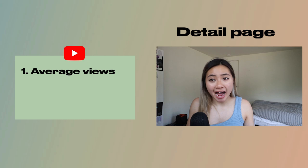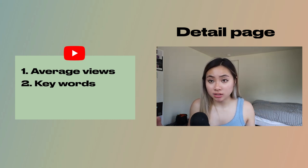Then you want to actually add a screenshot of your keywords. Now, this sounds really weird. If you get an account on TubeBuddy, if you search the name Cheyenne Hayden, it pops up the most used tags that Cheyenne uses. And the reason why this is important is because it tells the brand what keywords Cheyenne is currently dominating. For example, if it was a snack company, they literally spend money on Google to buy the word vegan. So if you can show them, hey, I literally have 42% of my videos with the keyword vegan, it's going to signal to them, wow, that's super valuable because I would pay for that anyways.